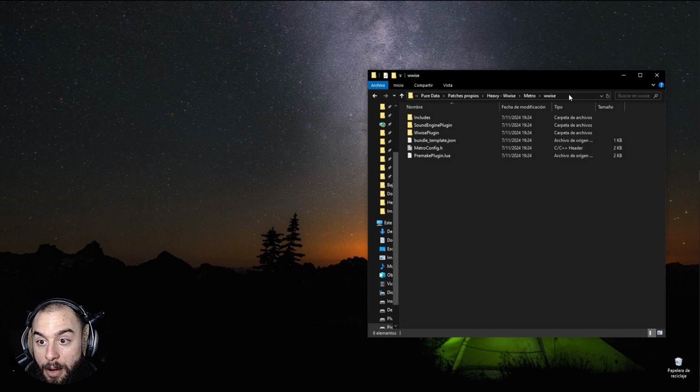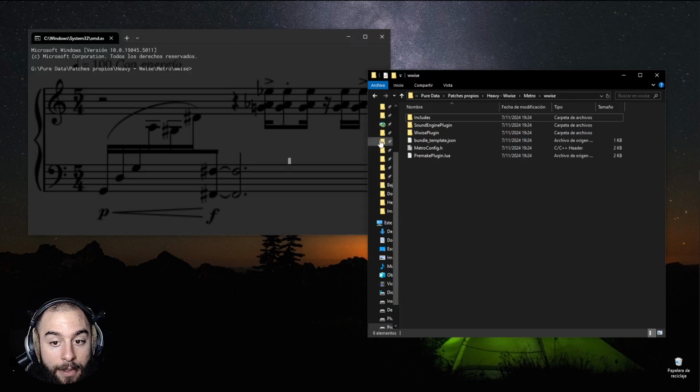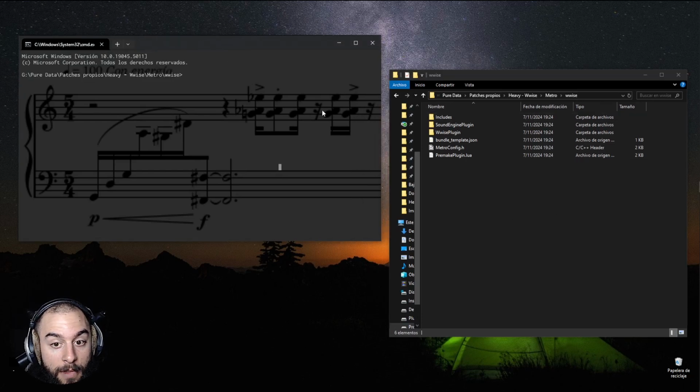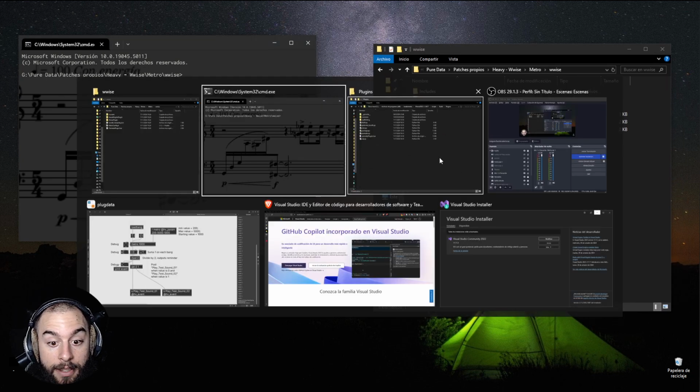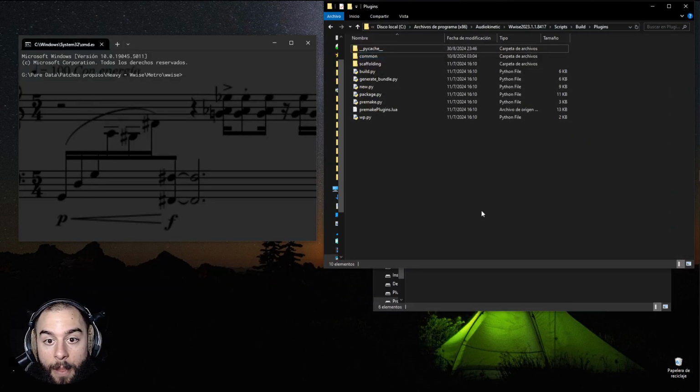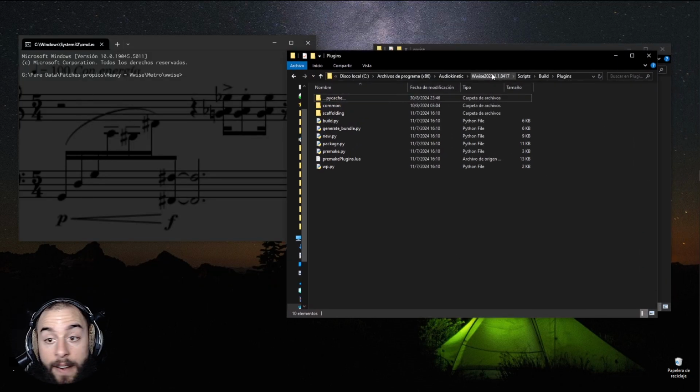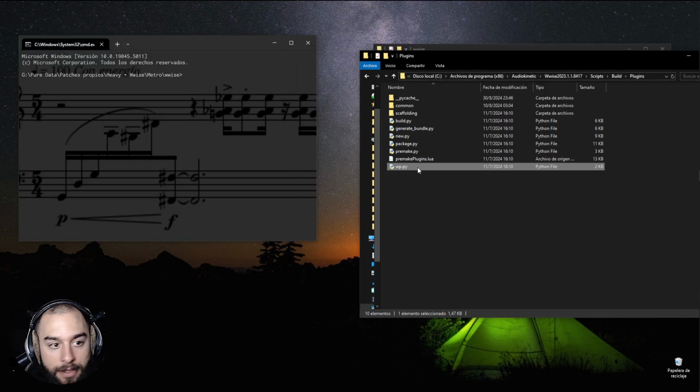So for that, we will go into here, type cmd, and we need the Python file of Wwise to create the plugin. This is found in your version of Wwise, then Scripts, Build, and Plugins. And we need the wp, which is wwise_plugin.py.